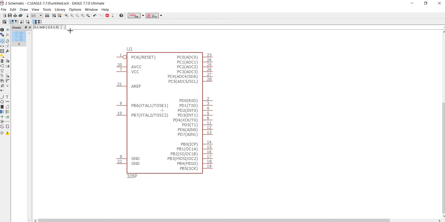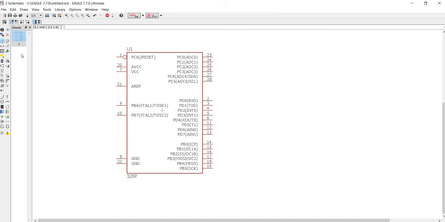So let's start adding some of our additional components we're going to need. The things we're going to need today, other than the microcontroller, we're going to need a crystal, a 16 megahertz crystal, which is typical of the Arduino Uno. The crystal requires a couple of capacitors, anywhere between 18 and 22 pF. So we want to have some header pins on this, so you could easily use this with a breadboard. We also need access to, say, the FTDI and SPI pins in order to put a bootloader onto this. And if you don't know what all of those things are, that's fine as well.